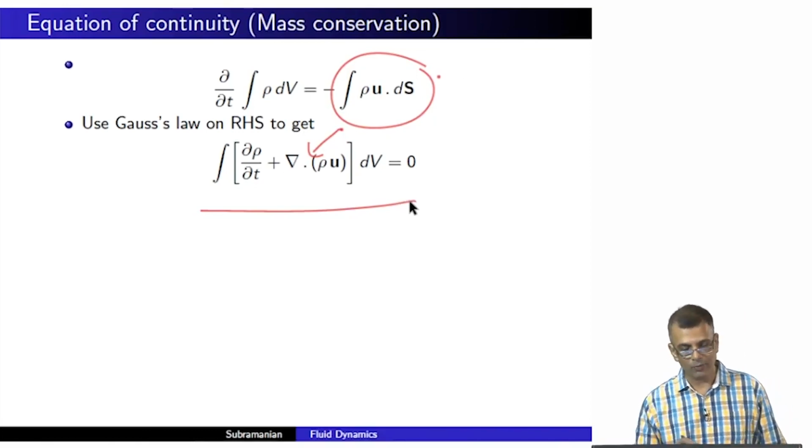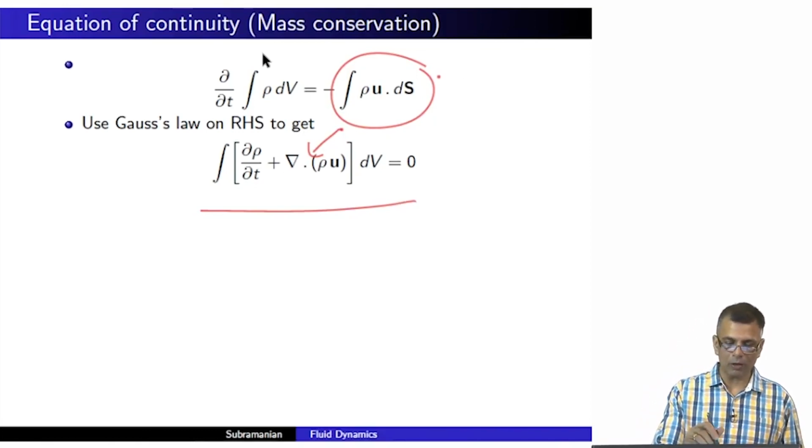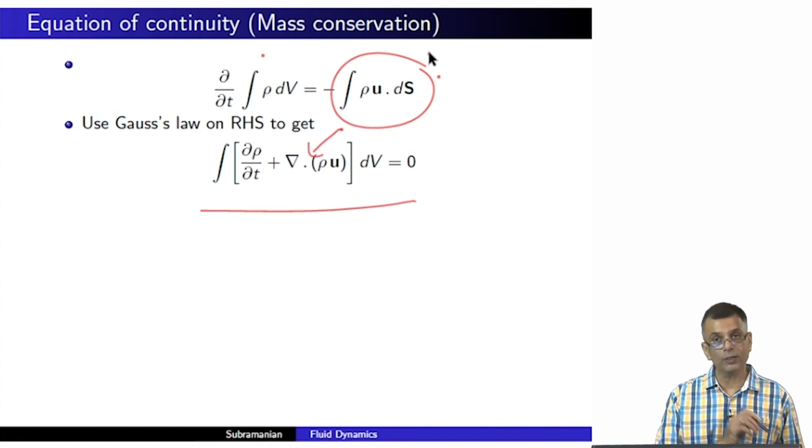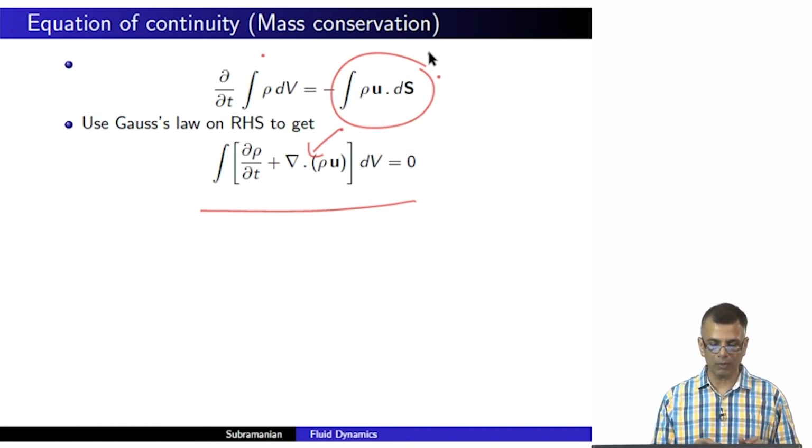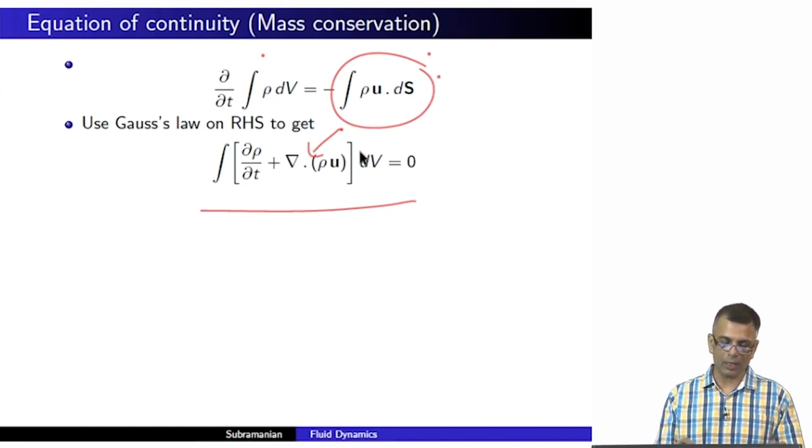Why did we do that? That's because you have a volume integral on the left side and a surface integral on the right hand side. A little awkward, so you convert both of them into a volume integral, and so you have a dV, and it's obvious, right? It's much more convenient. So you just take it to the left hand side and you write it like this, and we're almost there.